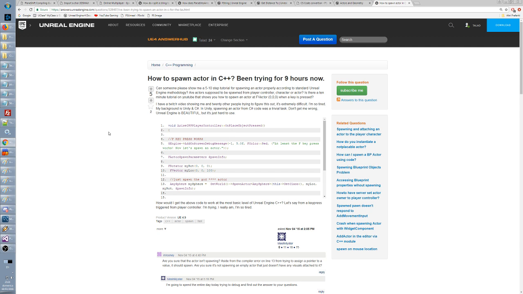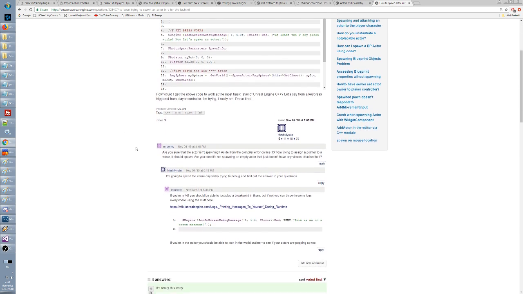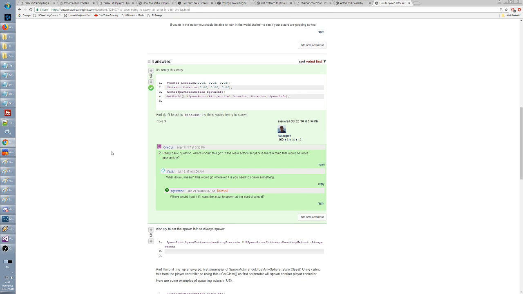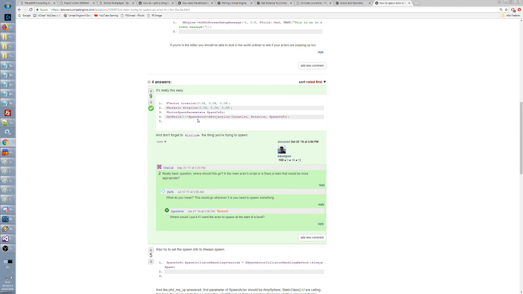I've been trying for 9 hours. Is there an answer? Get world, spawn actor, a projectile, location, rotation, spawn info. It is spawning an actor based on a template, which is a projectile, which is a class, right?